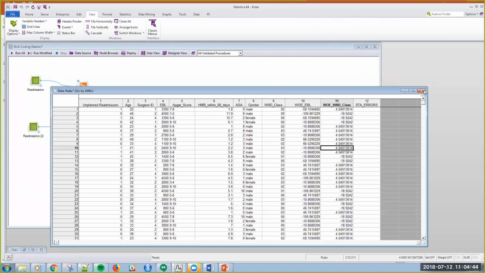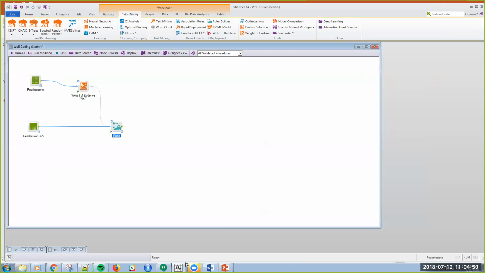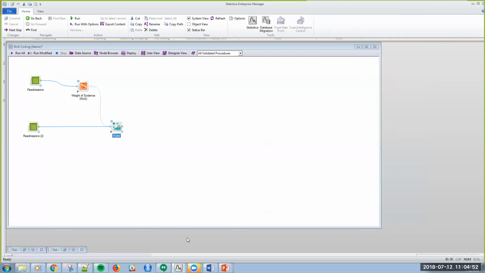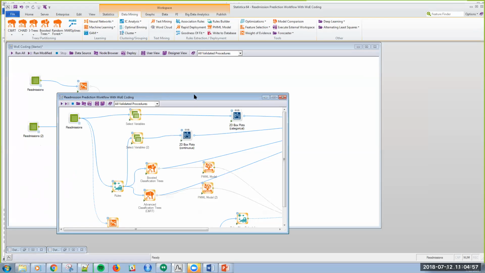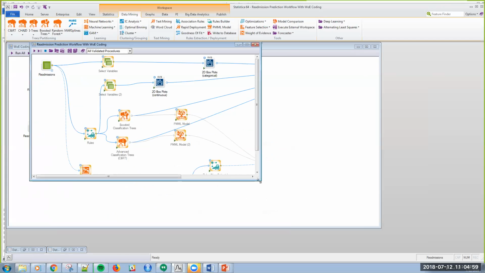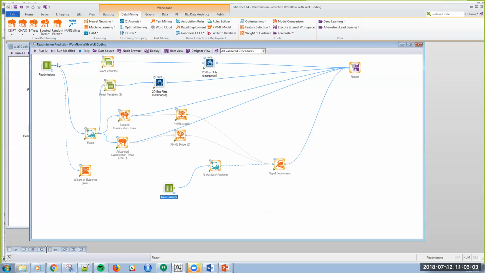So given this, now that I've got my weight of evidence codes, I'm going to show you what the next step would be, which is essentially doing what we did before, right? We trained up several different models, and we did that with a workflow.